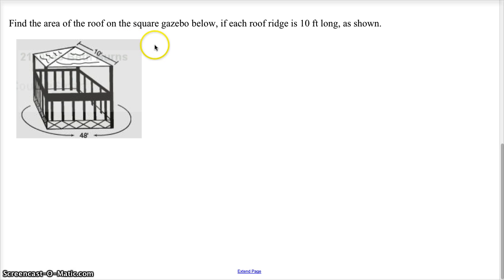We actually know a couple different formulas for the area of a triangle. One is that the area is 1/2 the base times the height, or we can use Heron's formula. We should get the exact same result either way. Let's look at what we actually know, and then we'll decide which way to do this.